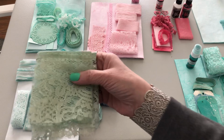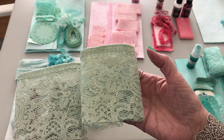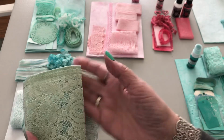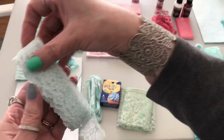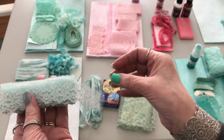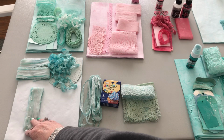Now, I thought this was interesting, this is white lace, but this ended up coming out almost like it had been tea dyed first and then put in the food coloring. The paper came out pretty. The lace came out beautiful too. It wasn't the color I was going for, but it's definitely a color I will use, and I use it all the time. But look how different those two came out.